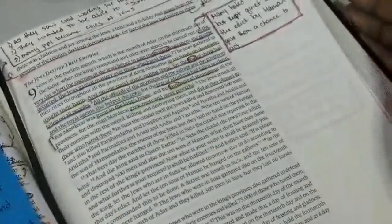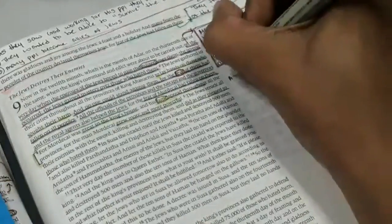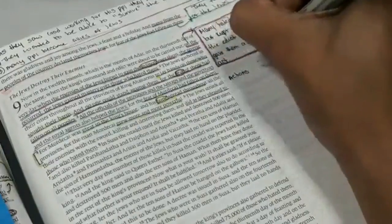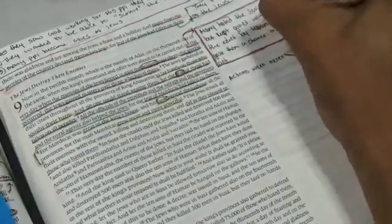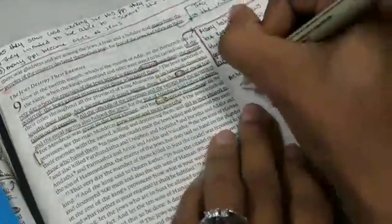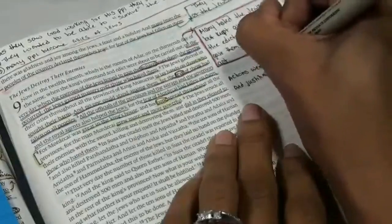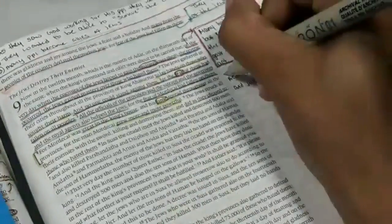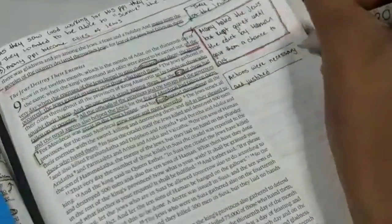Basically, their actions to defend themselves were necessary, and it was justified. Their actions were necessary to their survival, obviously, and all completely justified by God, because he helped them within this battle. So necessary and justified. So that's why they could basically do as they pleased.